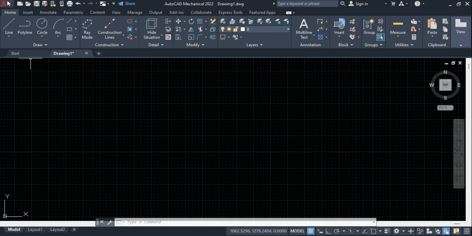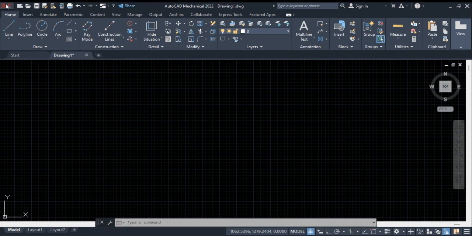Again, this is the application menu. This time around, let's click on that. Once you click on the application menu, you'll realize that new features have been added to it. Now we have New, Open, Save As, Import, Export, Publish, Print, and Drawing Utilities. So these are the new tools that have been added once you activate a new drawing.